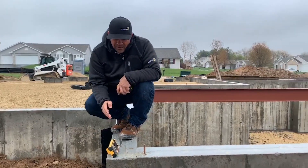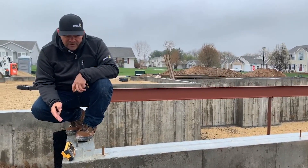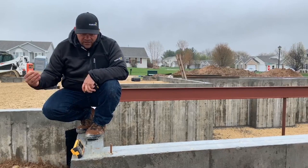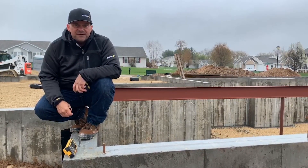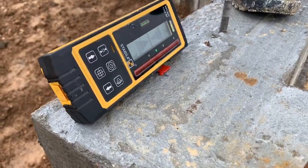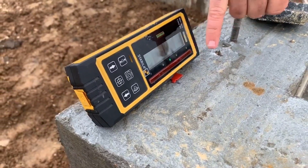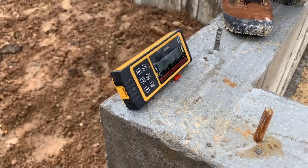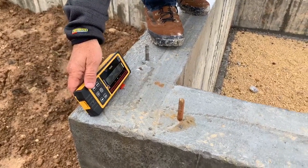Now what's going to happen — I've armed the receiver. It's going to start to talk to the laser. The laser is going to sweep over and lock on the receiver. This establishes that control line in about 10 to 15 seconds. As you can see, the layout station just locked on. We have a solid green tone — we're directly over the 5½ inch mark. Now we can go ahead and mark multiple portions of the foundation.